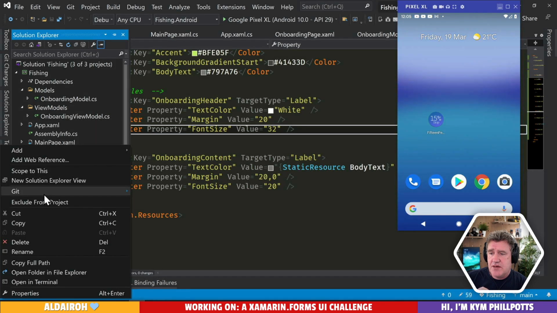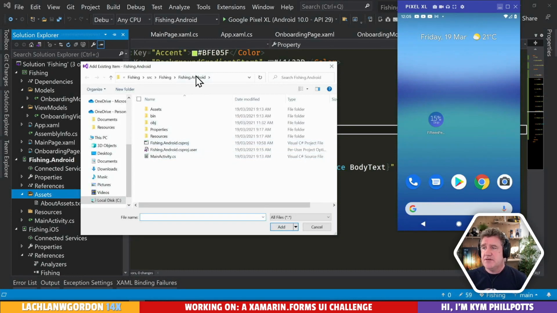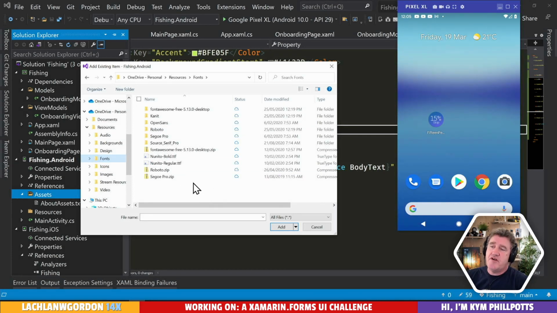Okay, so let's go and add some existing items. So yeah, this will probably give you a good idea of what fonts I like. These are the fonts that I have in my OneDrive. Font Awesome, Open Sans.